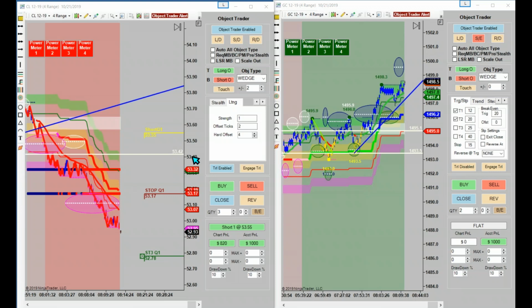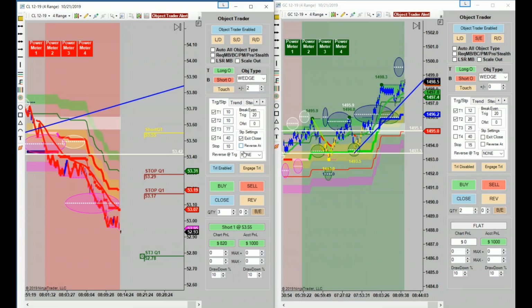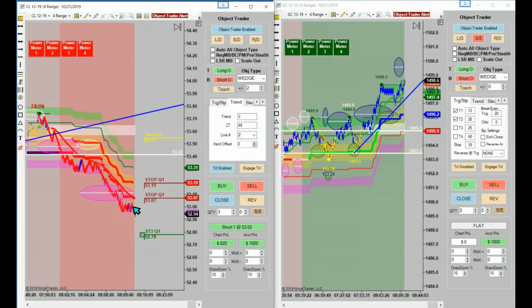Well, you could actually change your stop by just simply going to our little deal here and saying, you know what, if it takes out line 2 as a close of a bar, maybe I don't want this trade anymore. Close of a bar and enable. Let's see, did I get that? Line 2, trail enabled. There we go. All right, trail enabled. And then see, you could actually simply be at line 2 now.